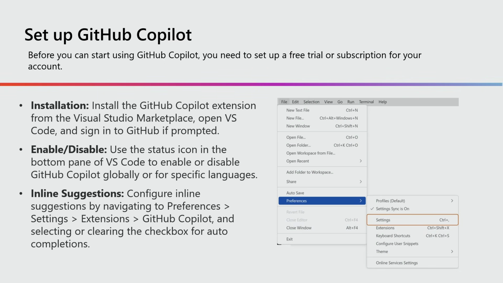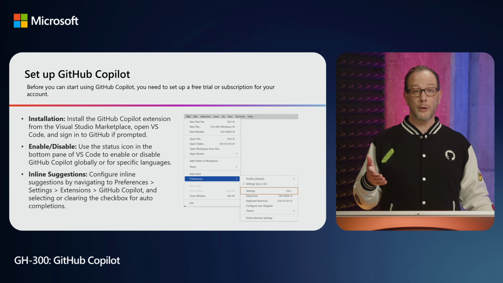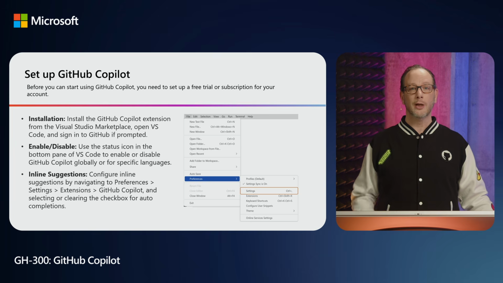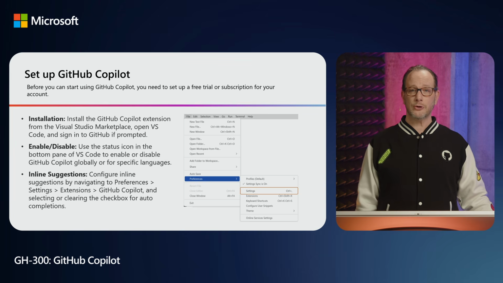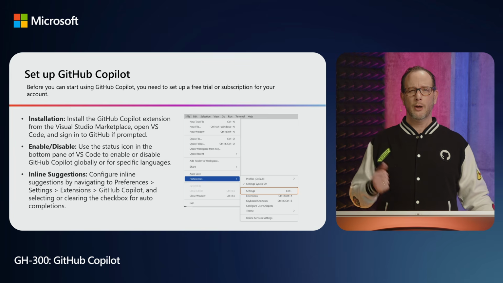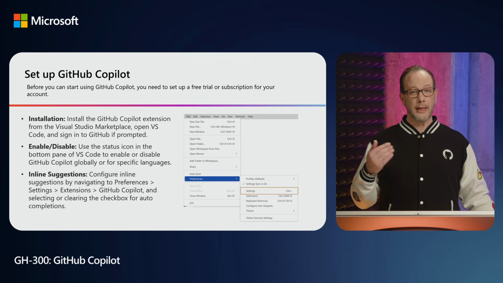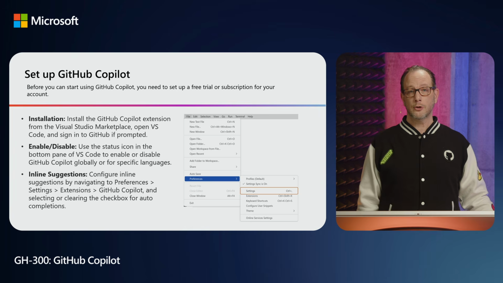Next, setting up GitHub Copilot. Setting up GitHub Copilot is straightforward. Why? Because it's designed to fit naturally into your development workflow. After installing the Copilot extension in your development environment, like Visual Studio Code, which I will use for most of my demos later on, or in Visual Studio, IntelliJ, or Xcode for Mac, developers simply sign in with the GitHub account, and that's where the activation of the feature happens. From there, Copilot begins offering inline suggestions as code is getting written, requiring minimal configuration to get immediate value.